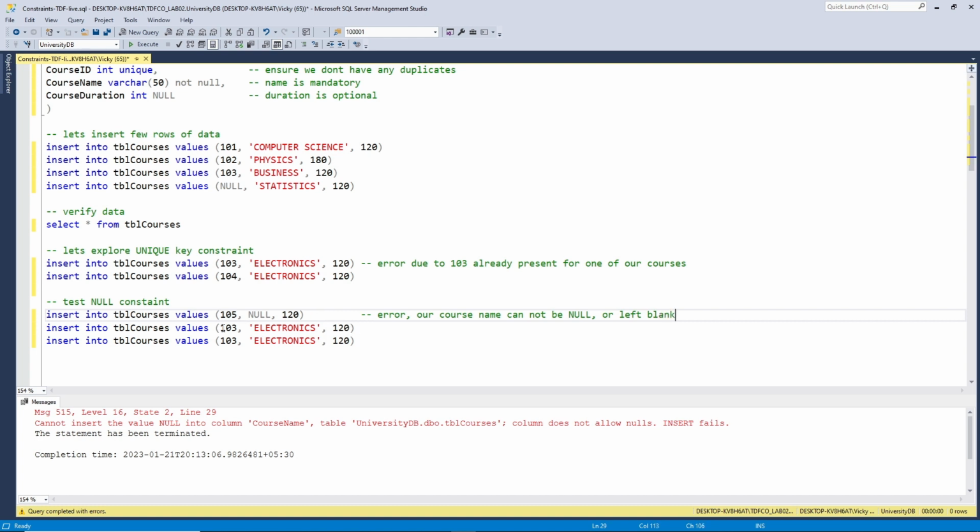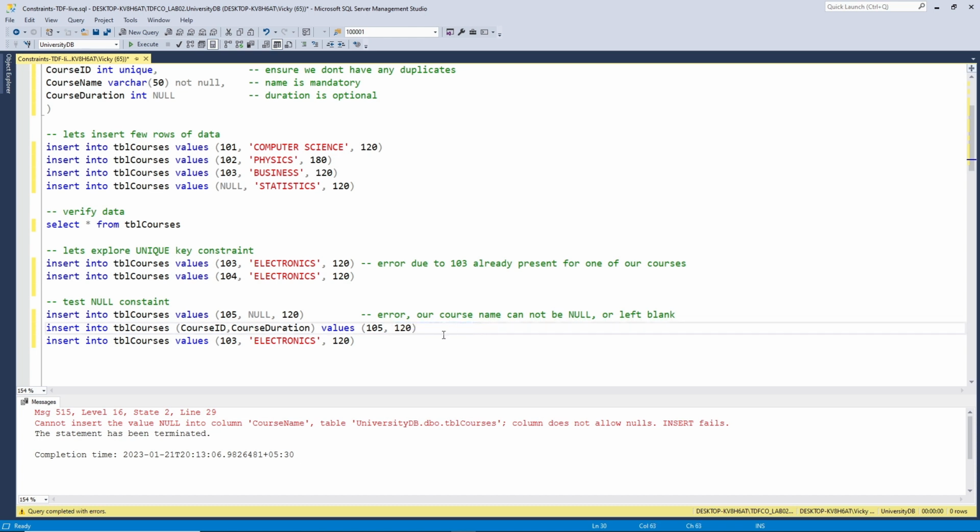Cool. In the next statement, let's show you something wherein we are not inserting the course name, but we are only interested in mentioning the course ID and the course duration. Okay, and the values being say 105 and say the duration is 120.